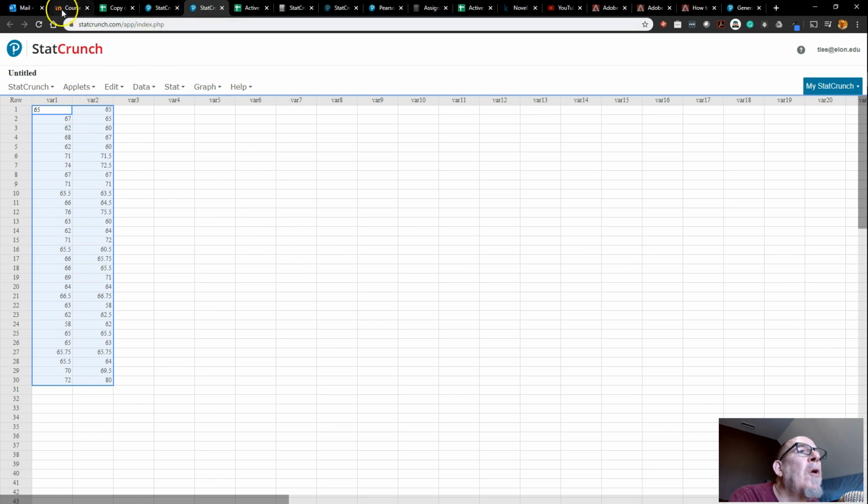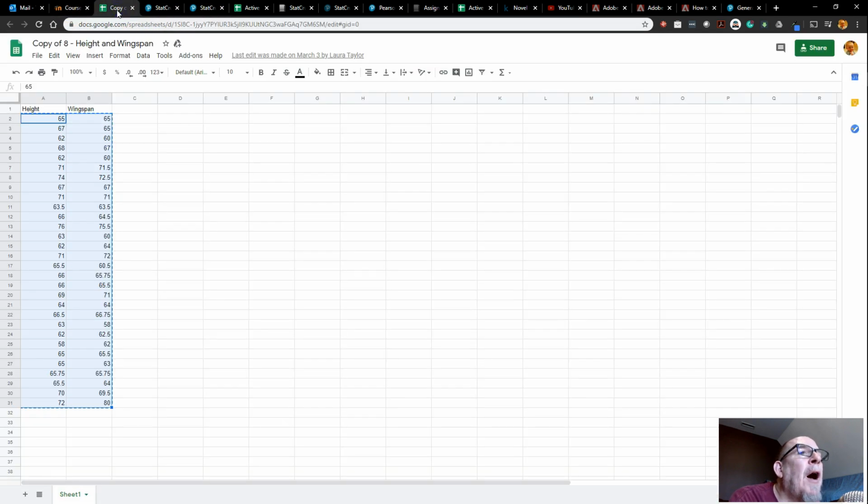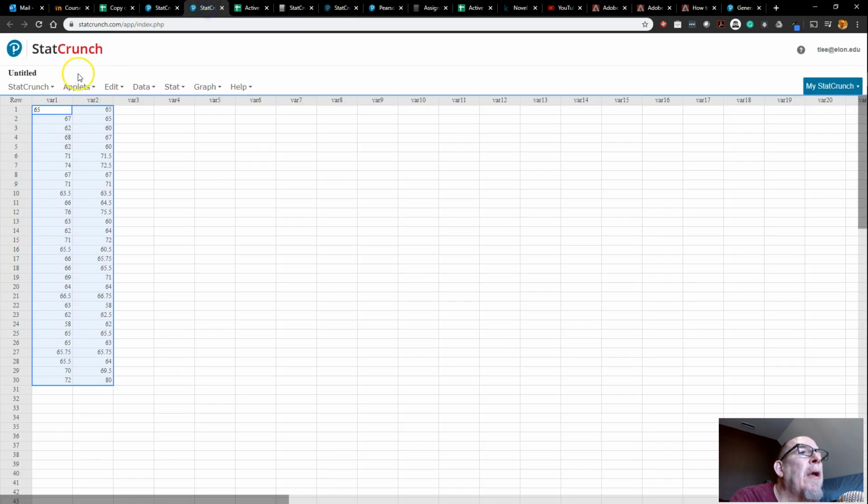And going back and trying to remind myself, height and wingspan. Okay, so I'll change this variable to height and wingspan. And you should be able to do this too. This is all the data that you have available that we're pulling right off. All right, so this is the inches in height. This is the inches from arm to arm. Okay, I'm just making sure you can see it.